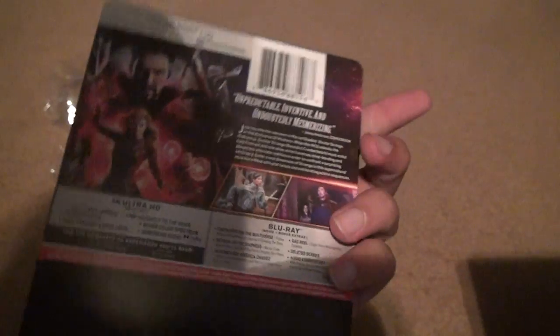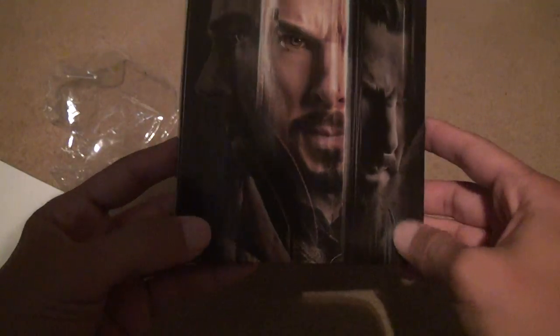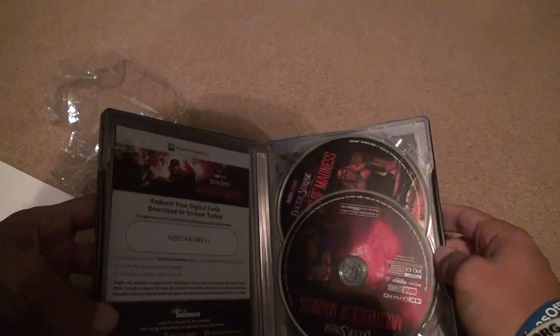Is there anything special about this steelbook? Well, I'll show you the back of it — you get all the information. I wish there was a way to look at steelbooks to see the runtime inside. You can see how long it was. You got the front of this, pretty cool I guess, and the back of that, it's okay. You used to be able to run your finger across things and there'd be bumps in the steelbooks, but they don't do that anymore because it's tougher to sell.